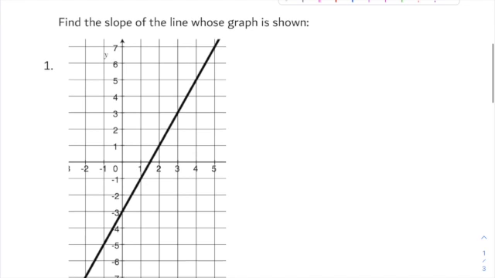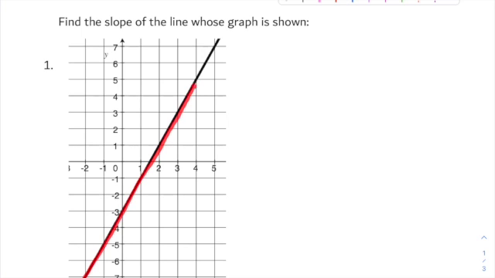So first problem, let's just jump right into it. Find the slope of this line. And one thing you should definitely know before you even do any work, if you look at this as you're looking left to right, that's important, of course. This line is going up. This definitely has a positive slope. This is a positive rate of change. So my answer, when all is said and done, should be a positive number.